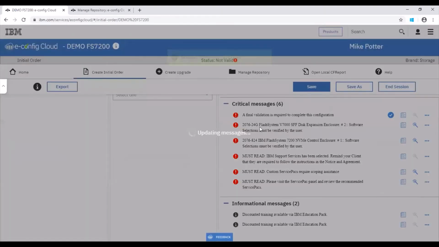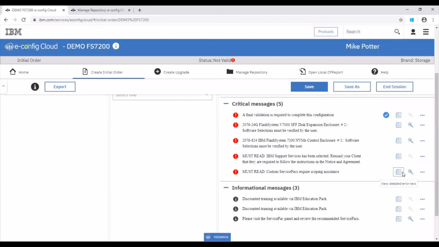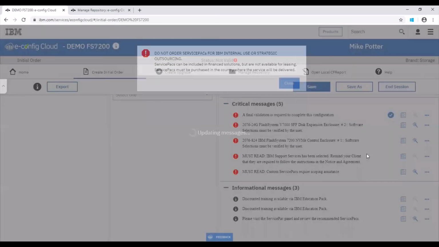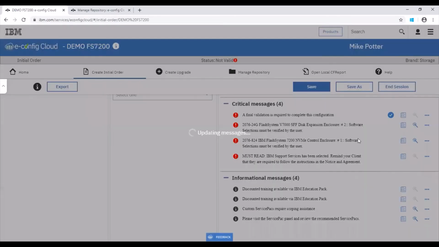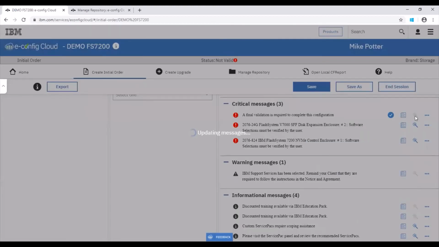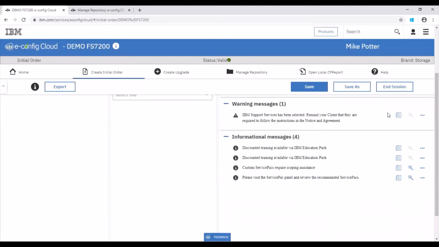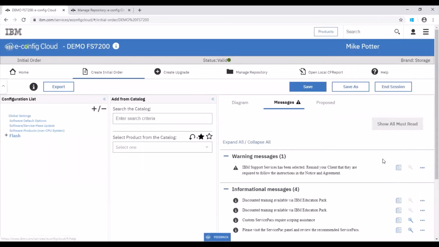So I'll complete these remaining actions. And for the purpose of this demo configuration, we'll mark it as complete. So my configuration is finished.